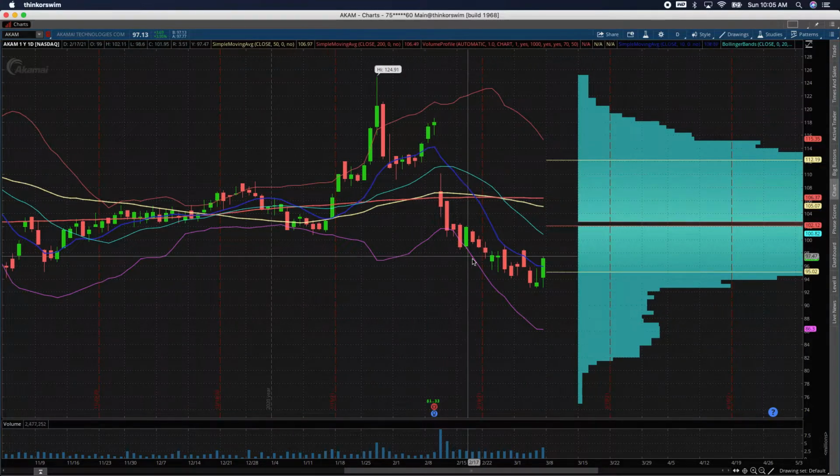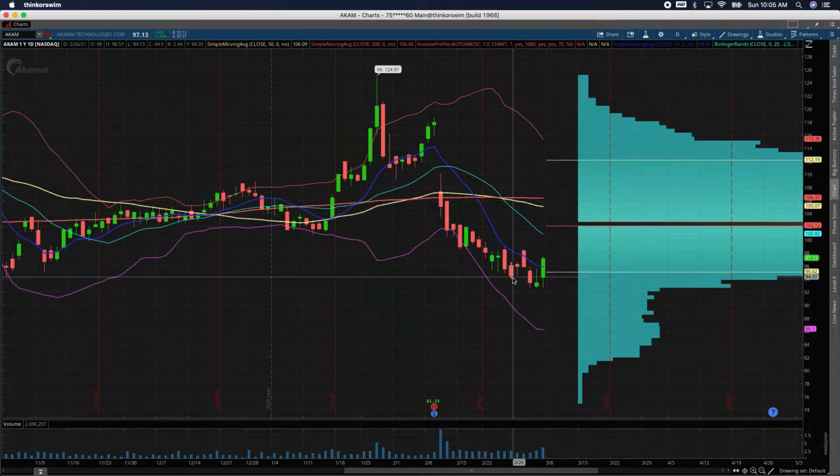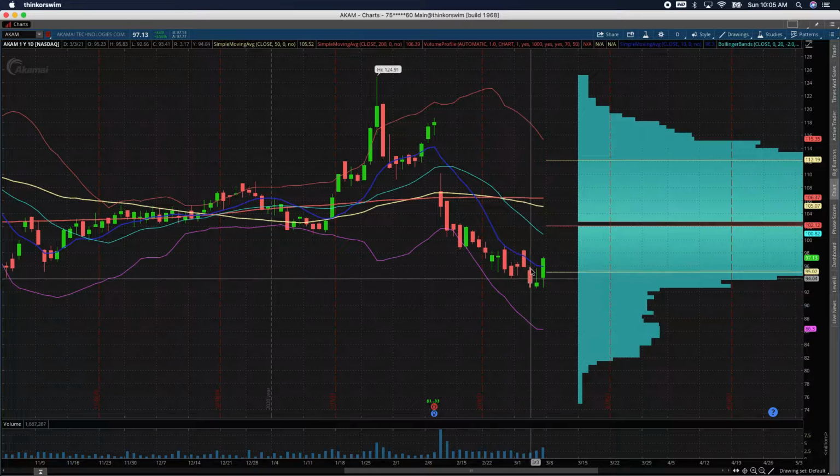We are in this massive downtrend, but if you take a look what happened on the last 3 trading days, including Friday on that reversal, we did hold really nicely on Wednesday and Thursday. Could not get any lower from Wednesday, Thursday, Friday. So clearly there is going to be a lot of support right down here at $92.82.